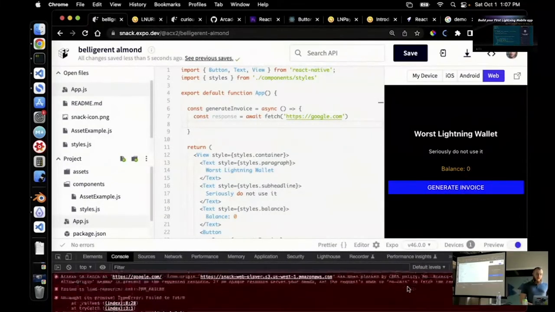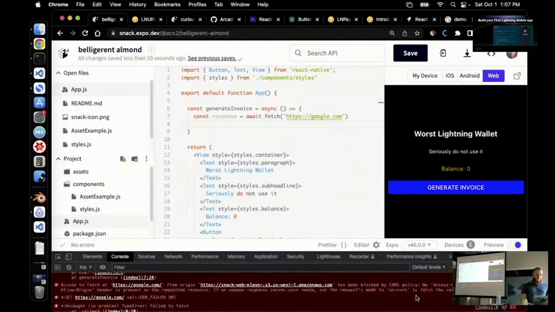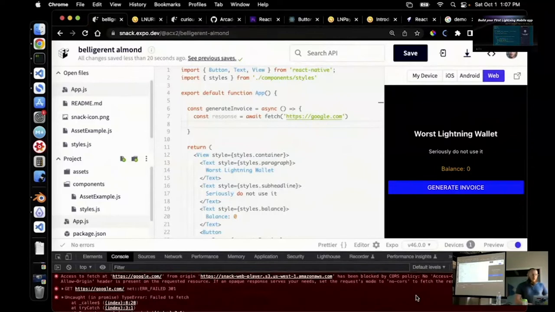It doesn't. It gives you an XHR error. Okay, but that's good. We do actually have console errors now. Okay, great. So this is just a pain in the butt thing, and I've got the way around it because I was playing with this yesterday. But sometimes some URLs that you fetch, they'll freak out that you're making a call to them, they don't know who you are, and you'll get something like this error here: access to fetch Google from this origin has been blocked by CORS policy. No Access-Control-Allow-Origin. Blah blah blah.